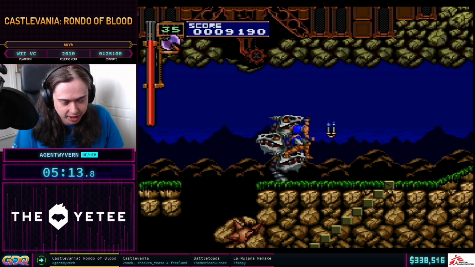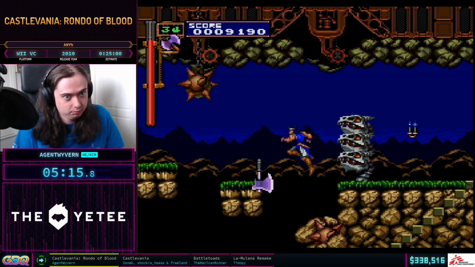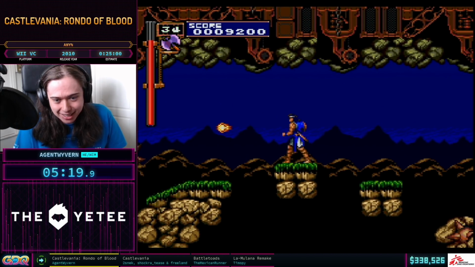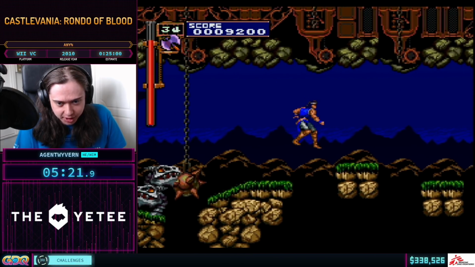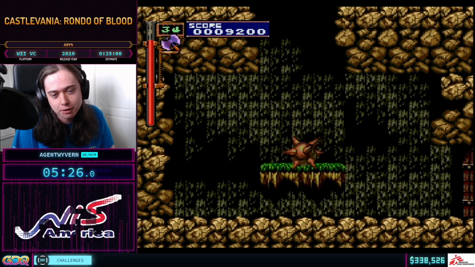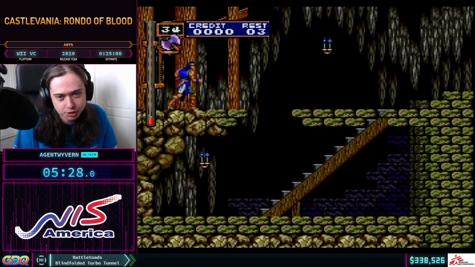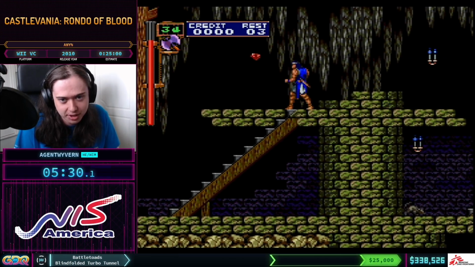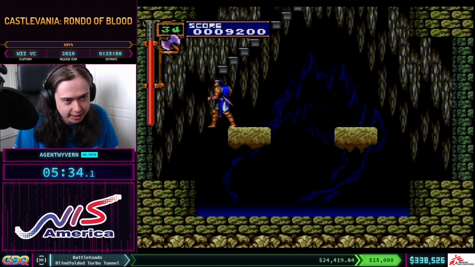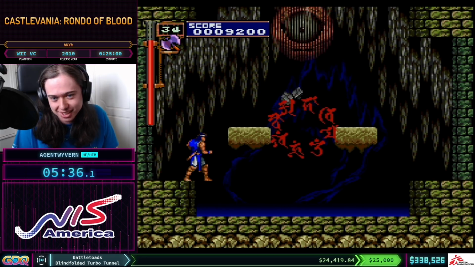So I'm going to go for a strat here that saves about a second. We're going to go for this strat, let's see. Yep, and we're fine. So what that does is, usually when you fall down there, you'll get hit to the left side of the room, but if you do a neutral jump and then move over, it'll hit you directly into the door, and it saves about a second when done efficiently.